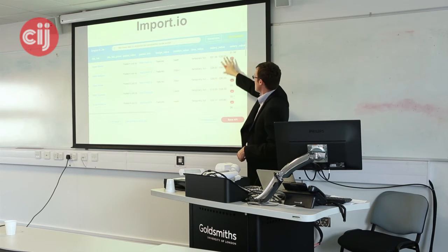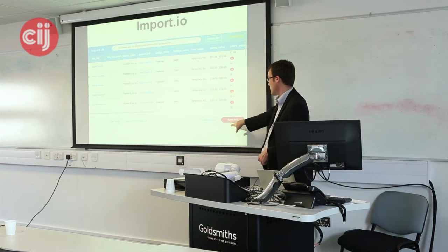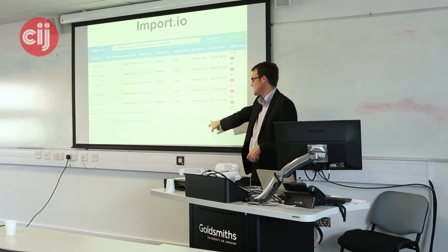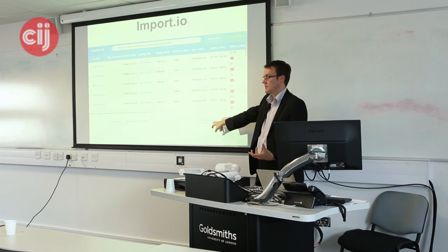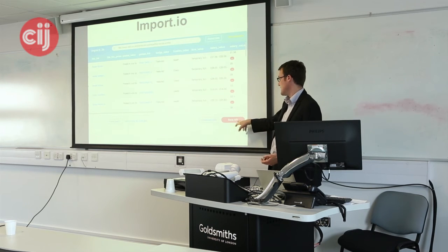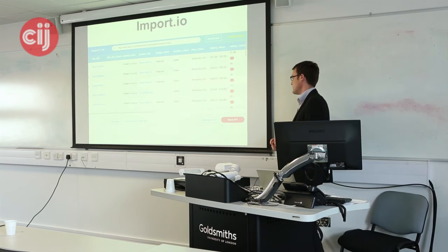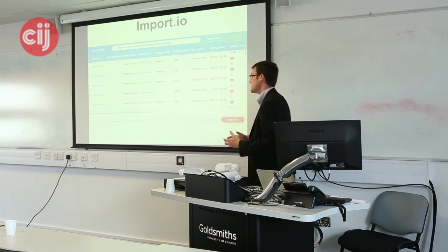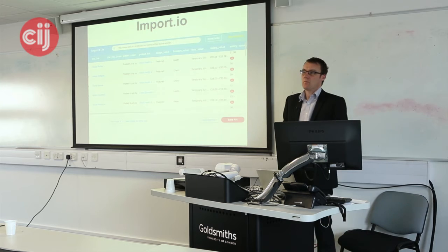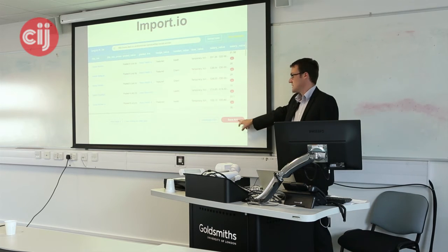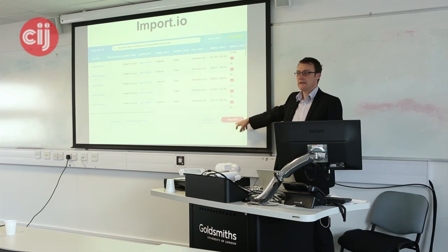Once you've got this preview, and I think you need to be logged in to do the next step, there's two options at the bottom here. One is download it as a spreadsheet, a CSV. The other is to save API, which, if you don't know what APIs are, might sound a bit confusing. And even if you do know what they are, it doesn't necessarily tell you that that is how you scrape more than one page.